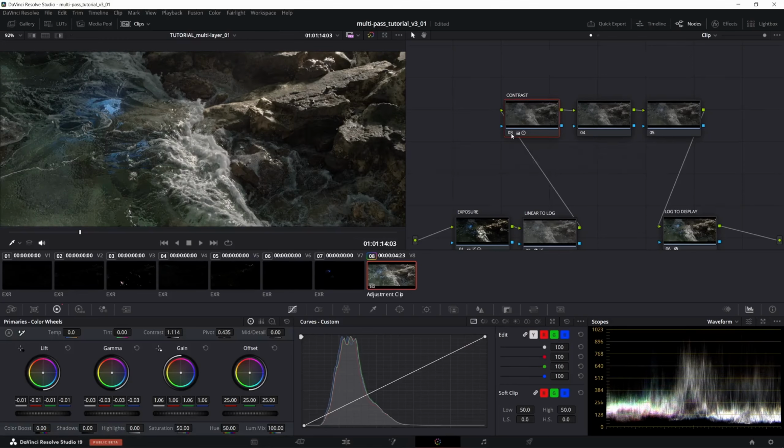So that one for the contrast, then the second one can be, I don't know, overall tint or something. There are a lot of tutorials on YouTube exactly about this stuff. So the second one can be the tint, to nudge the overall temperature and tint of the image to colorize it in a certain way, or to get involved in a slightly more intricate colorization going in the color wheels. Here I'll just drag the color balance of the mid-tones towards blue, which is the gamma wheel, I mean.